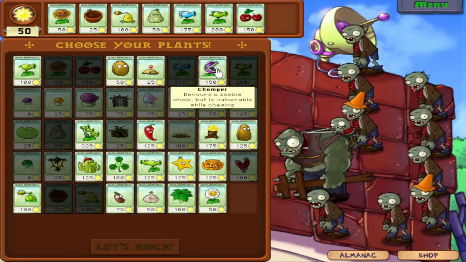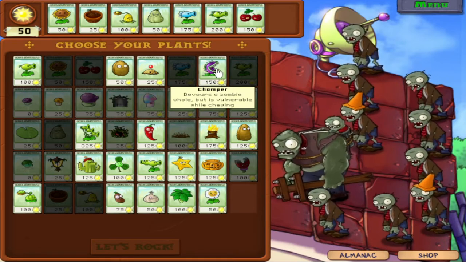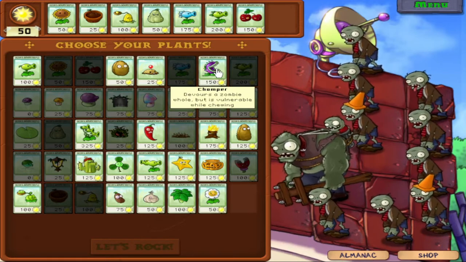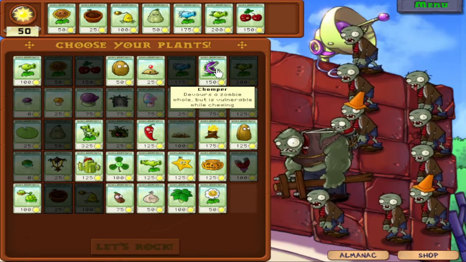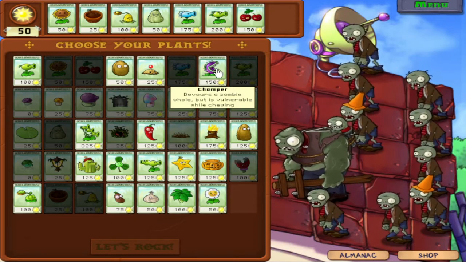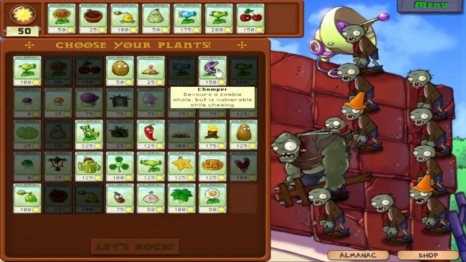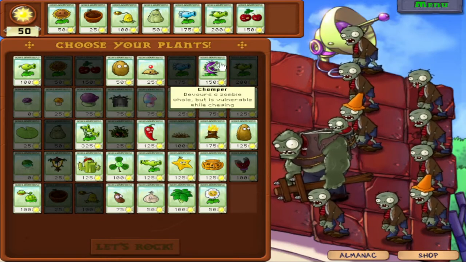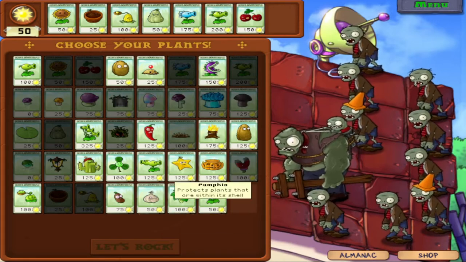Now the thing is, with how Gargantuar works, under normal situations, if Chomper bites the Gargantuar, then he'll bite him once and then the Gargantuar will smash him. But if you can slow the Gargantuar down enough with, like, butter, then the Chomper can actually bite him twice and kill the Gargantuar without chewing. It's difficult to do, but it's possible. It's too difficult for me to pull off. Like, it's kind of luck-based.